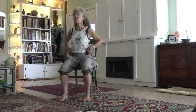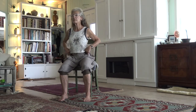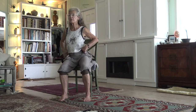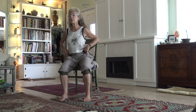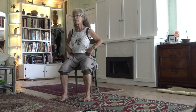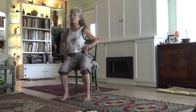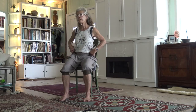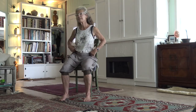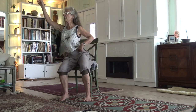And as you do that, see what happens on your heels. So when I move to my right, my left heel digs in. When I move to the left, the right heel digs in for balance. So that's a very useful thing to know or to feel. So you can recruit it whenever you're reaching to get something.